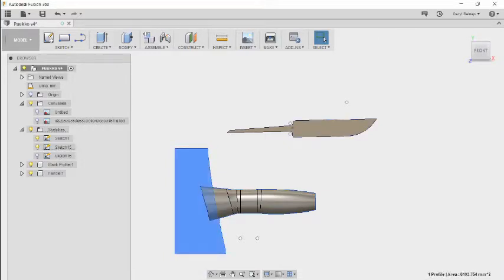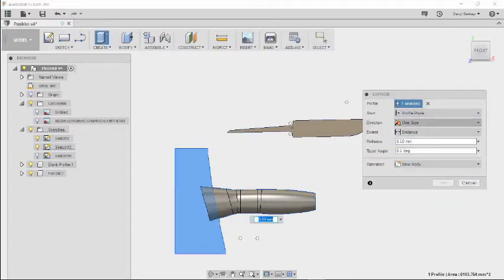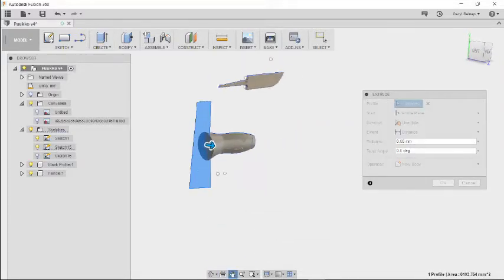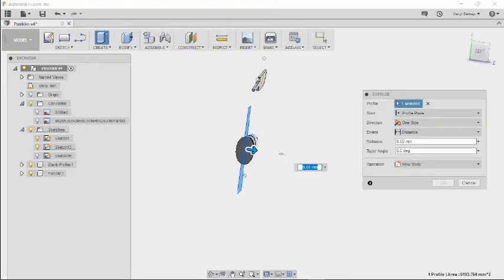Left click in there, right click it. I'm going to extrude it. And you have functions here: direction of extrusion, one side, two sides, or symmetric. We're going to do a symmetric extrusion since this is located in the center of the blade, or the handle. We want it to extrude both directions, and it's going to extrude symmetric. You can type in a dimension if you want. I'm just going to grab the arrow. Whatever I do this way, it does the other direction.